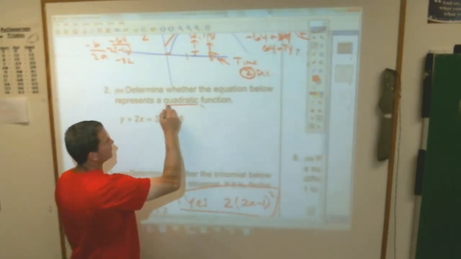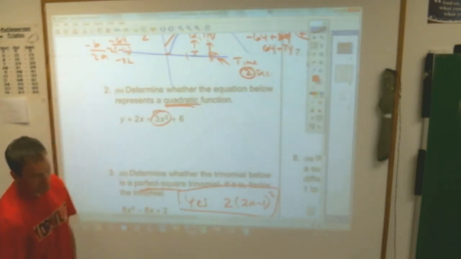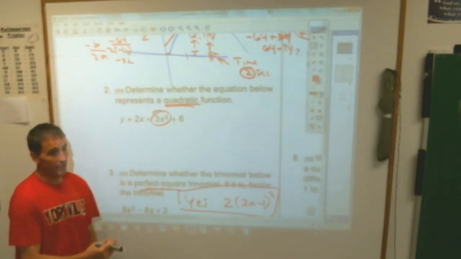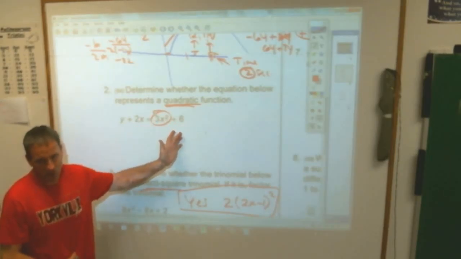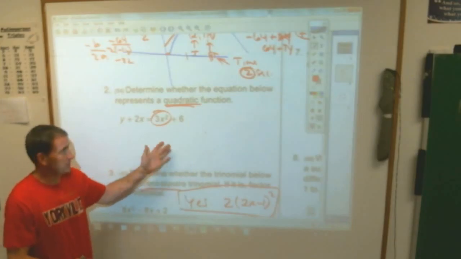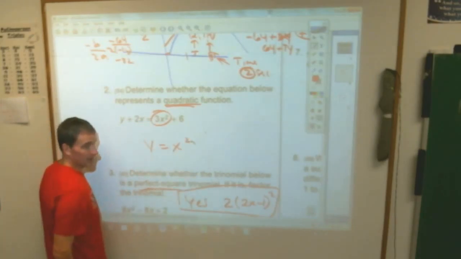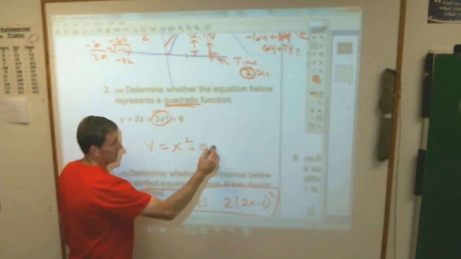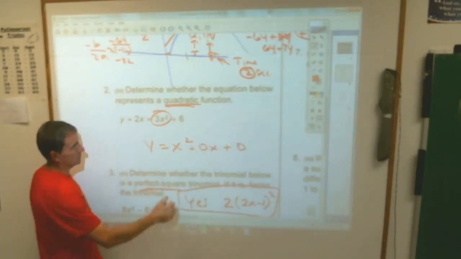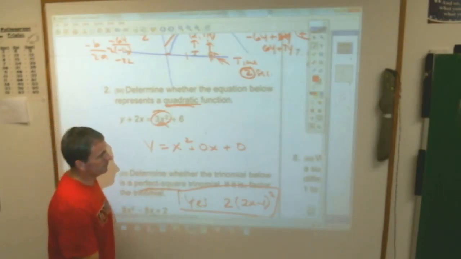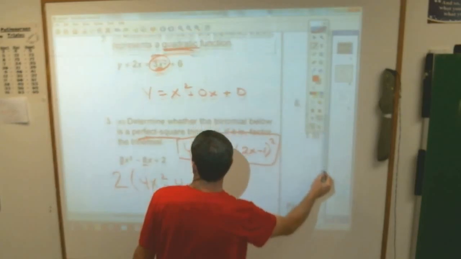Something is a quadratic if it has an x squared term in it. It can't have higher than that. It can't have an x cubed. But if it has an x squared, you can always rearrange the terms so that it's in descending order. y equals x squared is a quadratic, because you could always put plus 0x plus 0 and make it in its standard form. So as long as there's an x squared term, you're good with that one. It's valid, yes or no? Yes.